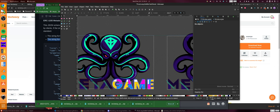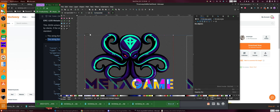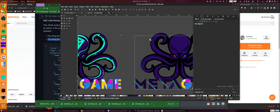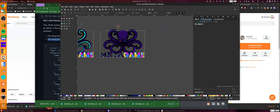And so I can click the little page tool and click within a page, and it will select that page. Up here for the name, I can name this one, for example, composite, and it will put a little page label here. I can select this one and call it color mask. And then I can repeat the process again.